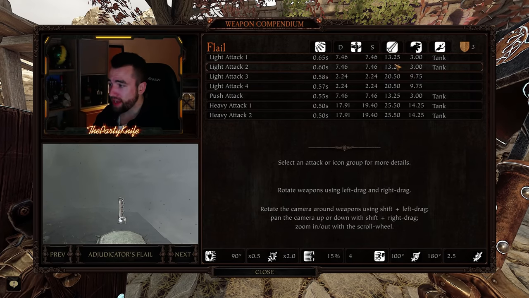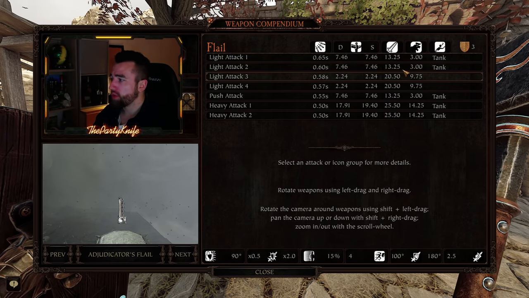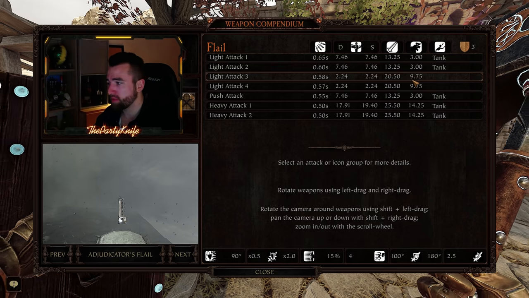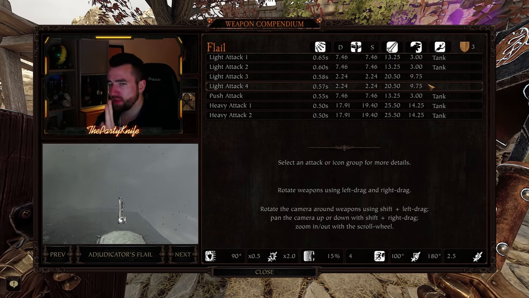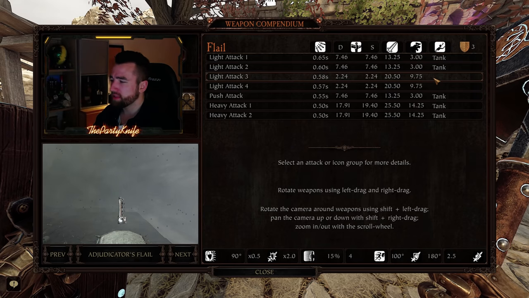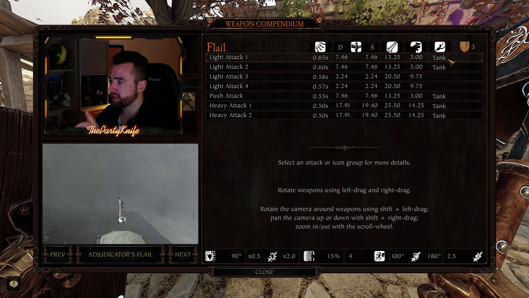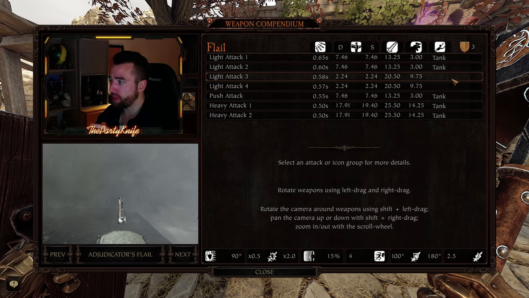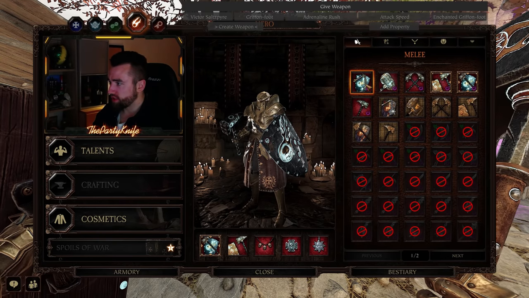Of course, the attack chain is going to be very, very different. But essentially, you have the overhead attacks and you have the side sweeps in the light attack combo. You also have a shield bash. And it works in sort of a slightly unique way. Now, the interesting bit is that whereas the normal flail, which starts out with a side sweep, then an overhead, then an overhead, and then it would repeat this combo, right? If I just kept light spamming. That is not how the flail and shield works.